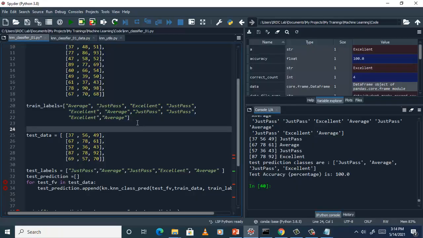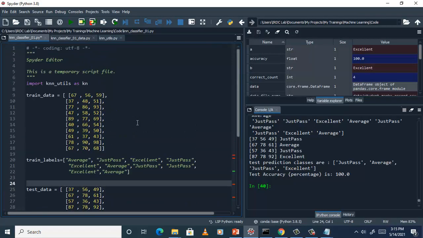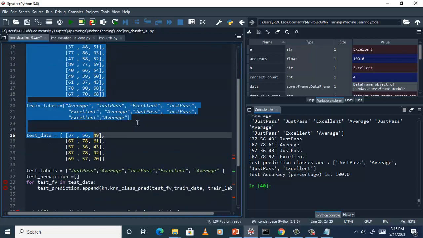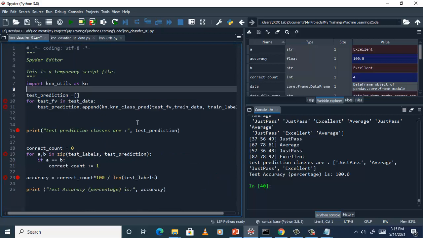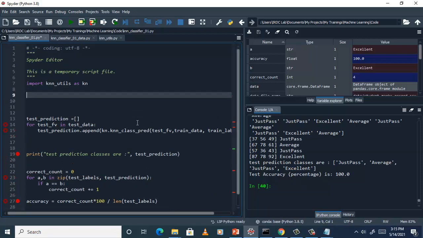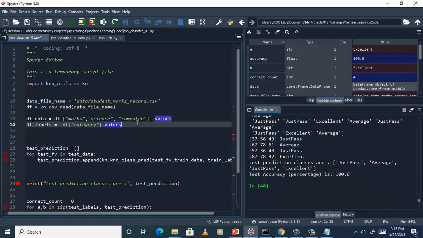Now in this, we will remove this. Let's make some space. So we have made a one variable data file name, and whose relative location is this one.